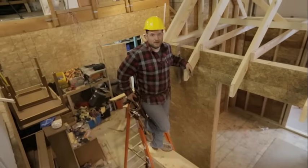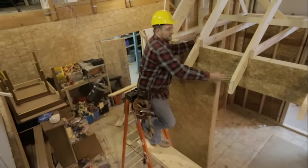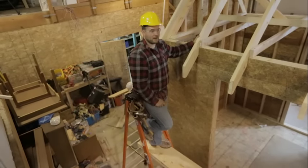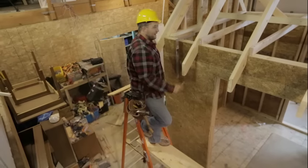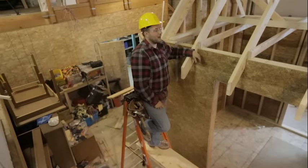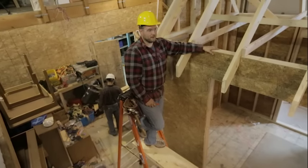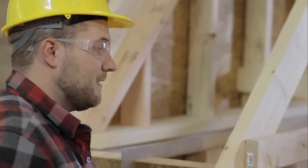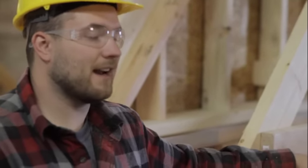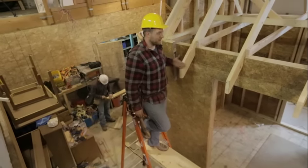Let's say you're doing a remodel or you're just replacing a few rafters that are rotten within a roof. It's a pretty good idea to just leave these rafter tails long and then come back and take a string line from end to end and snap a line. That way you ensure that your fascia is straight. Sometimes when you're doing remodels, your wall has shifted over the years and is not straight.